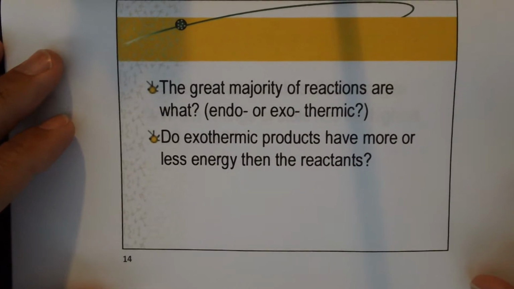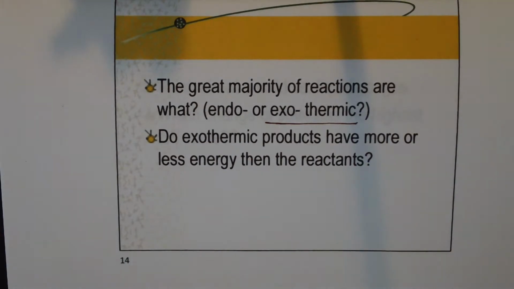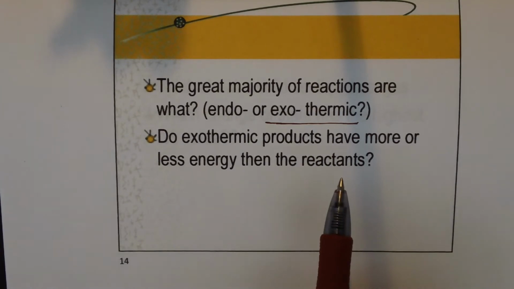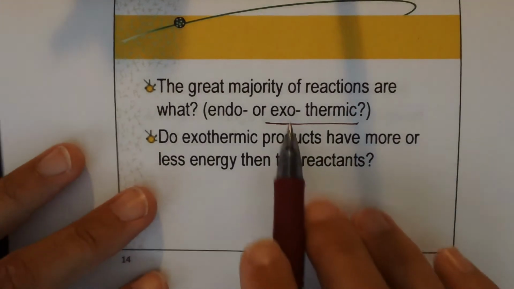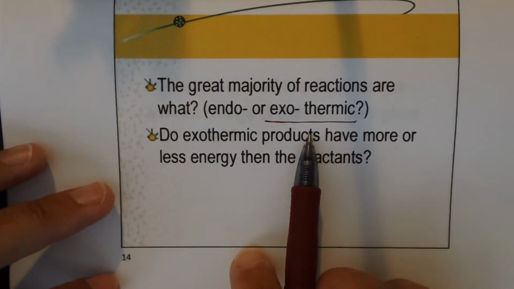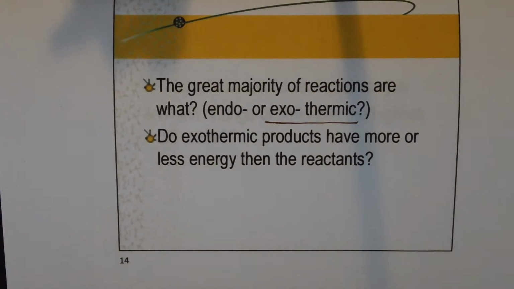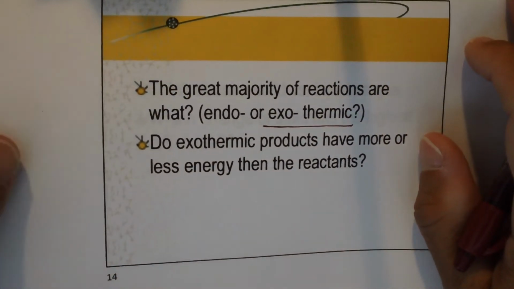The great majority of reactions are releasing heat, are exothermic reactions. In exothermic reactions, the products have less energy than the reactants, so energy is given off, and so we get that negative delta H. Most reactions are going to release heat as they go. The sun's going through a chemical reaction, it's releasing a ton of heat. Our bodies are going through chemical reactions, and they get hotter as more and more reaction is taking place. And you've seen that in class also.